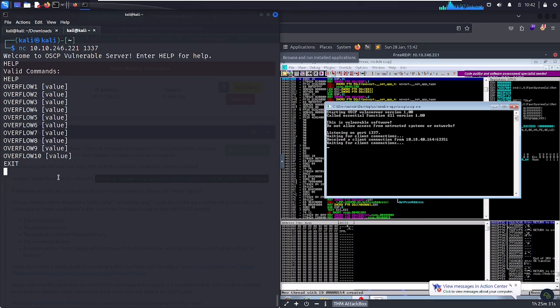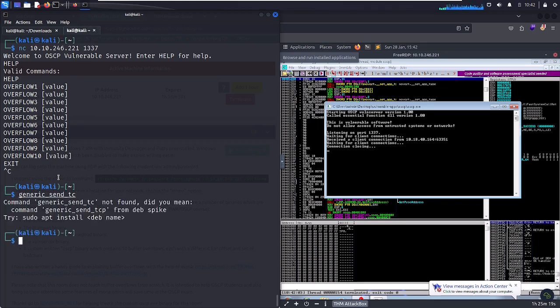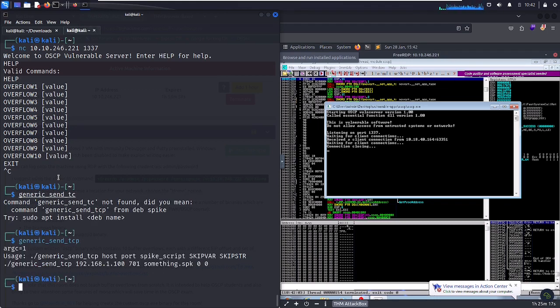So what I'm gonna do is to use the generic_send_tcp command. Here it requires the host name, the IP address, the port, and the spiking script, and I will show you what it corresponds to, and we will keep these two values at 0.